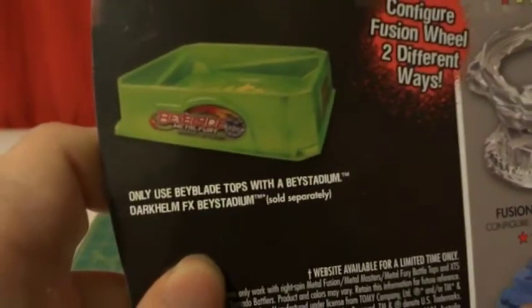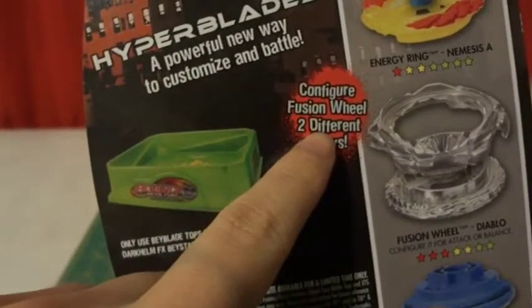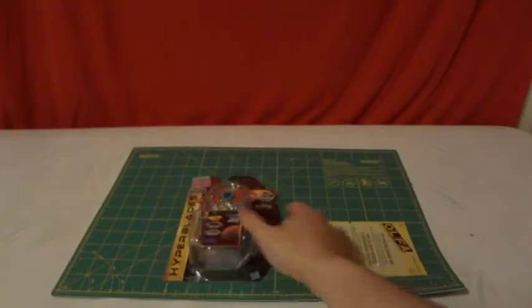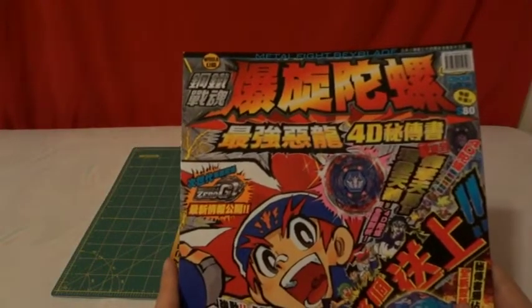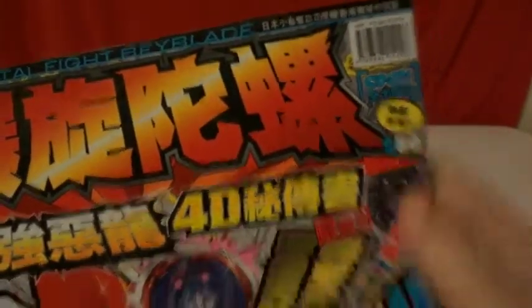And here's the base station. Helm FX base station. It says configure fusion wheel 2 different ways. Now I know this is an unboxing, but before we unbox it, we are actually going to take a look at a special exclusive from Core and the WBBA, World Beyblade Association, in association with the Core magazine company.